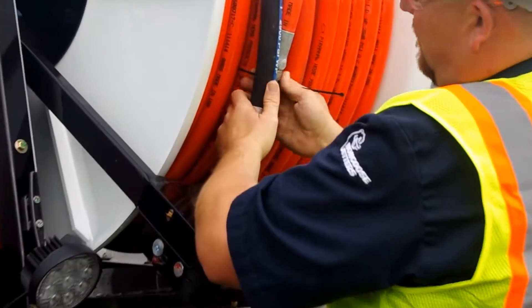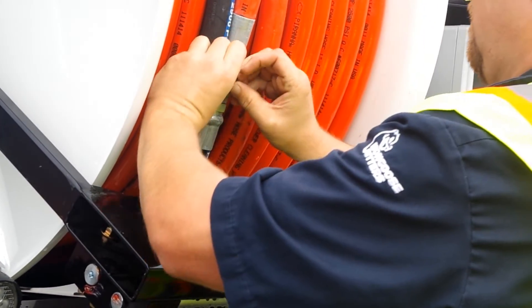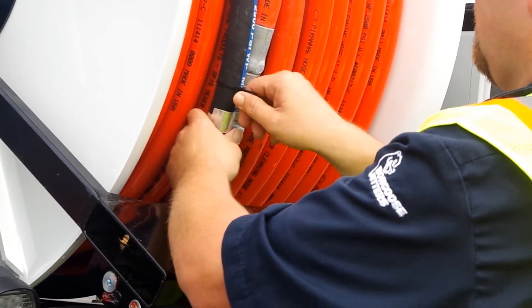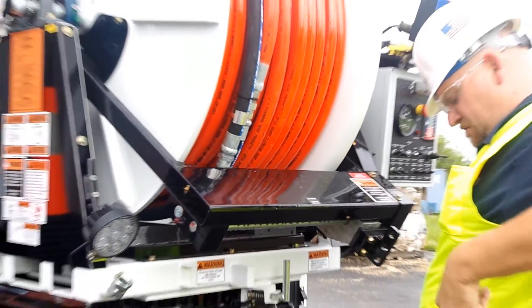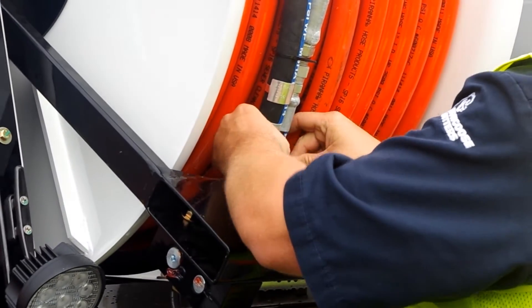Later on in the winterization process you need to get all the water out of the hose reel. To achieve this you can spin the hose reel backwards. While spinning the hose reel in the retrieved position without any pressure, you could unwind the hose off of the hose reel. The easiest way to make sure that doesn't happen is to zip tie the hose back to itself, but more on that later.